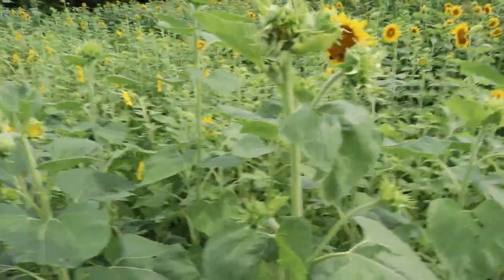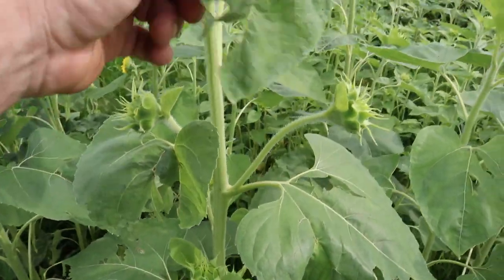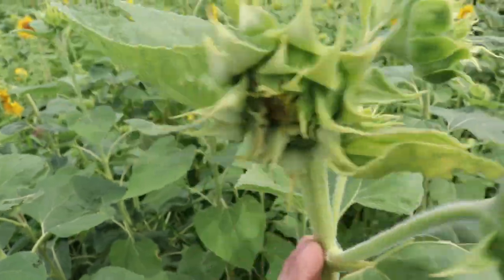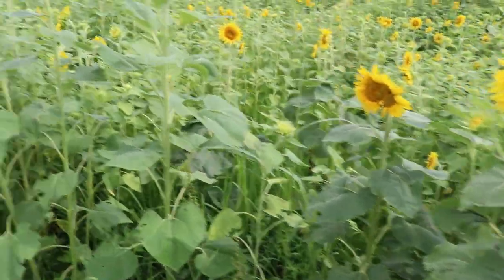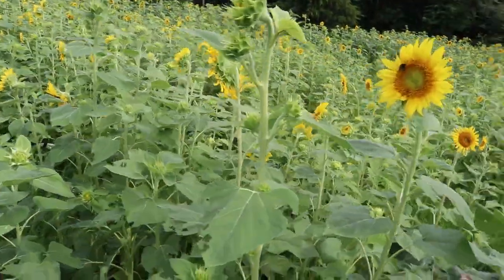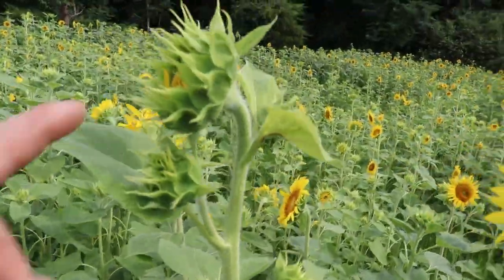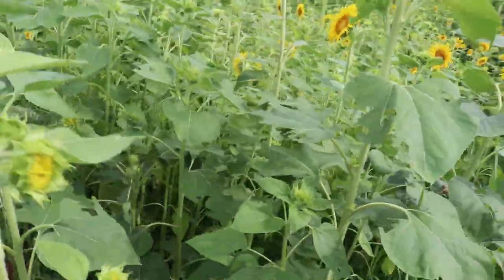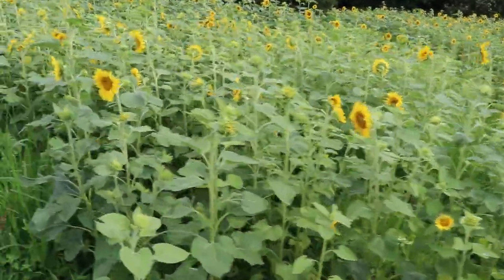Look at this stem. 1, 2, 3, 4, 5, 6, 7, 8, 9, 10. 10 buds on one stem. Interestingly, some stems just have one. But right next to it, out of the same bag, 1, 2, 3, 4, 5, 6. But it's just unbelievably beautiful.